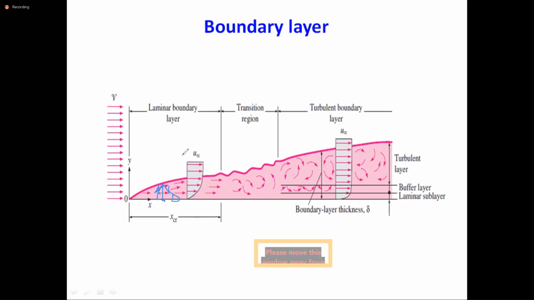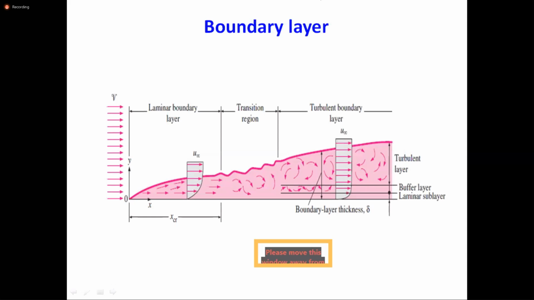This is the definition of the boundary layer thickness. Anyway, we have to study three things here: displacement thickness, momentum thickness, and energy thickness. All those need to be studied, because in fluid flow we study mass, momentum, and energy. Mass and momentum I have studied already, that is the prior knowledge. The only thing is the energy, in terms of temperature and heat transfer, that needs to be studied.